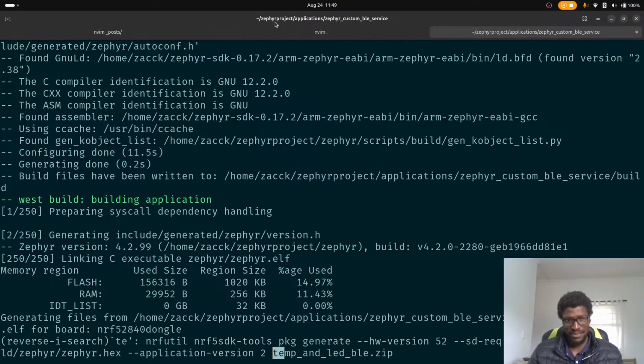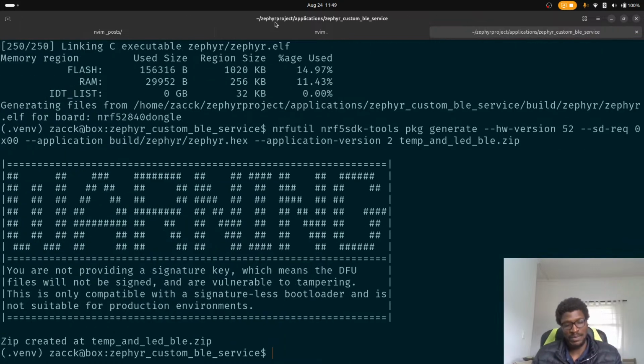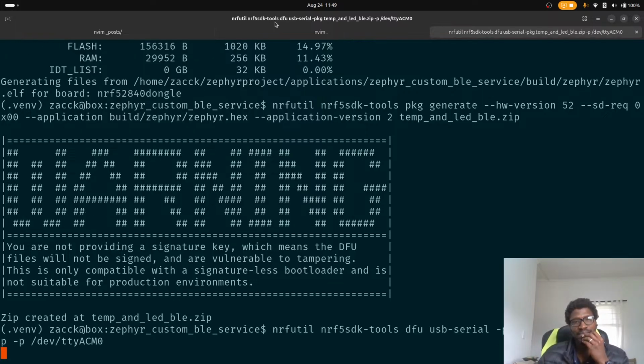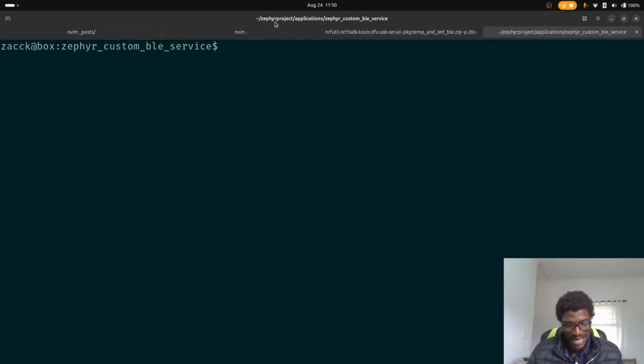Temp and light. So we built it. Let's package it. And then TTY A, TTY STM. Yeah. If this works, I'm gonna take a break.